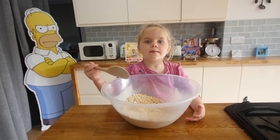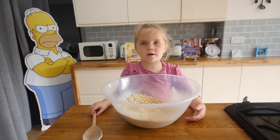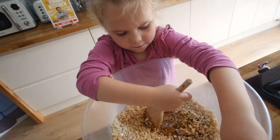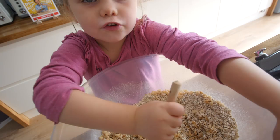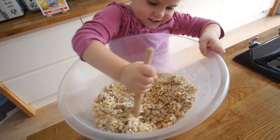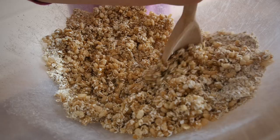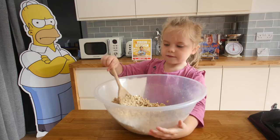Next, we pour in the butter sugar. Now that's gorgeous. Now mix it through. Make sure you get it nice and crunched. Wow, look at that spoon. That's all nice and mixed together now.